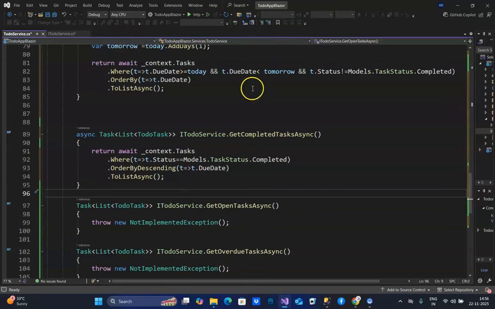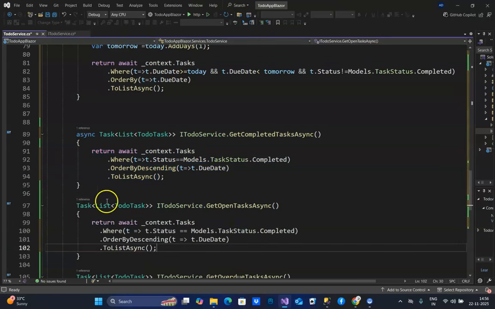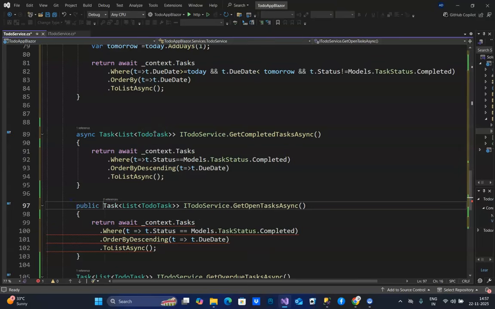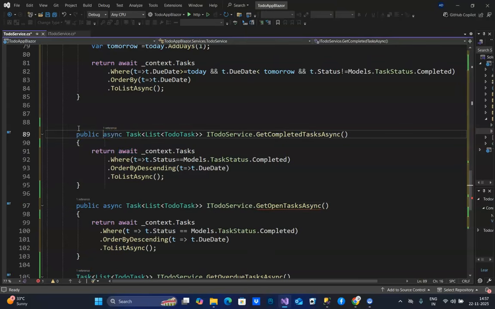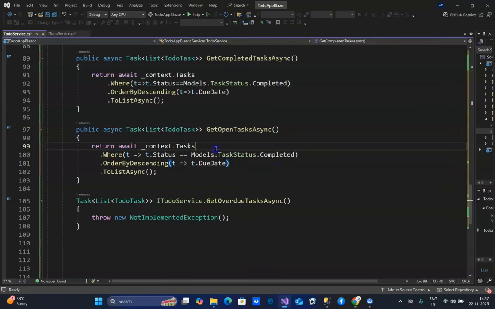So let's see open tasks. So we'll just copy this over here. When you paste it, it does not add async, as you noticed. So let me just remove this. And this is open task, right? So here task, and this is GetOpenTasks.